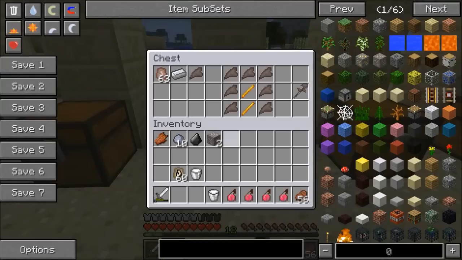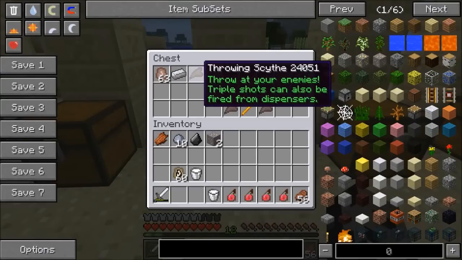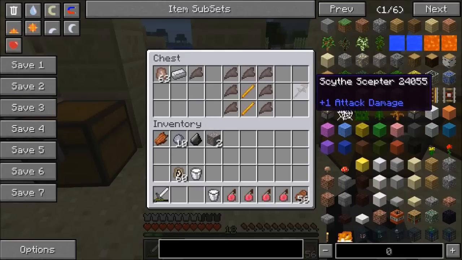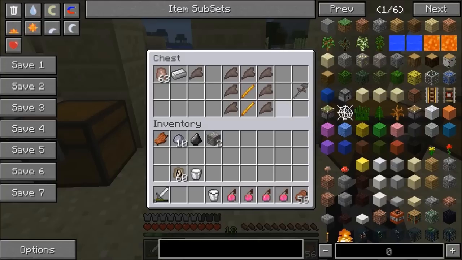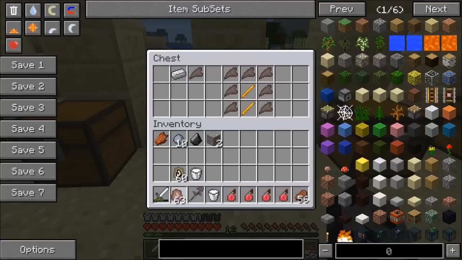It attacks with a ranged attack. It can drop an iron ingot and also a throwing scythe. So you can take these and throw them at your enemies, but you're better off actually crafting this, the Scythe Scepter, which is a pretty epic weapon. You just need a bunch of these and 2 blaze rods. So I'll actually test that out on the mob itself.